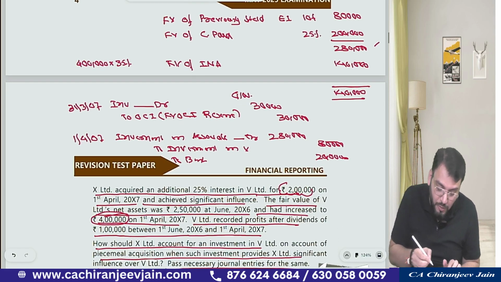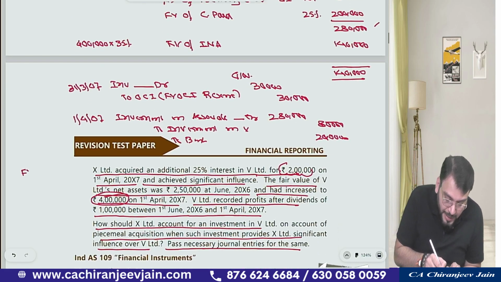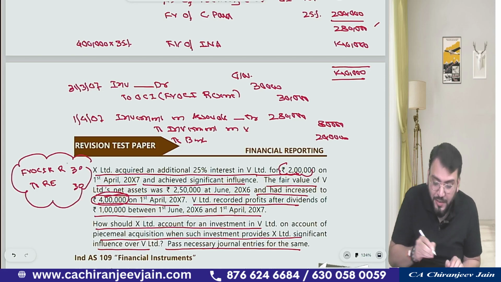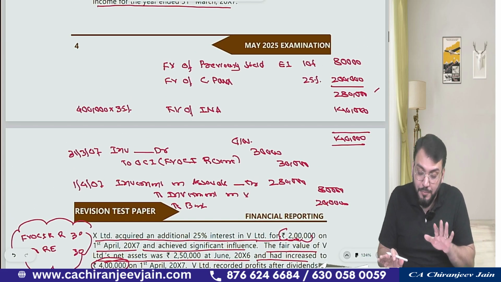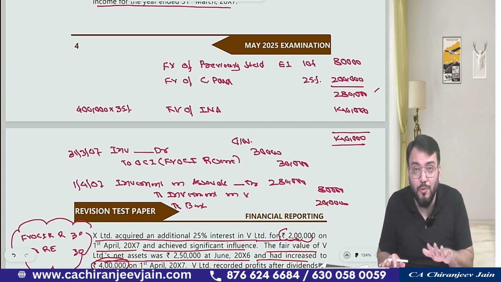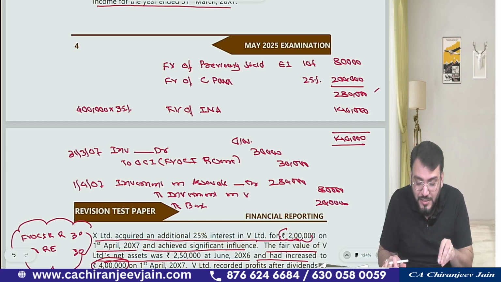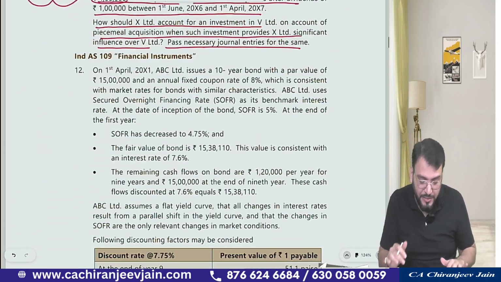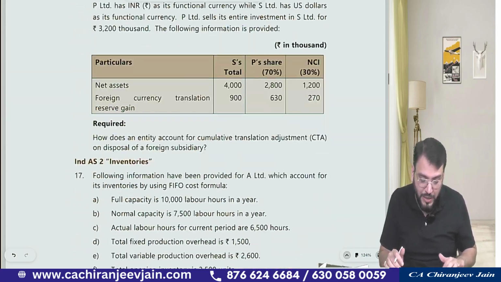So on this date, we'll pass one more journal entry. FVOCI reserve account debit to retained earnings, and 30,000 will be transferred to retained earnings. Understood this journal entry? Very simple. A good type of question. Till now this type of question has not been given in the ICAI study material. Suddenly this type of question may come in the exam, and you will be confused because no question of this nature has been given in the ICAI study material. Good question, I will say. Let me explain the solution now, what the solution has been given.